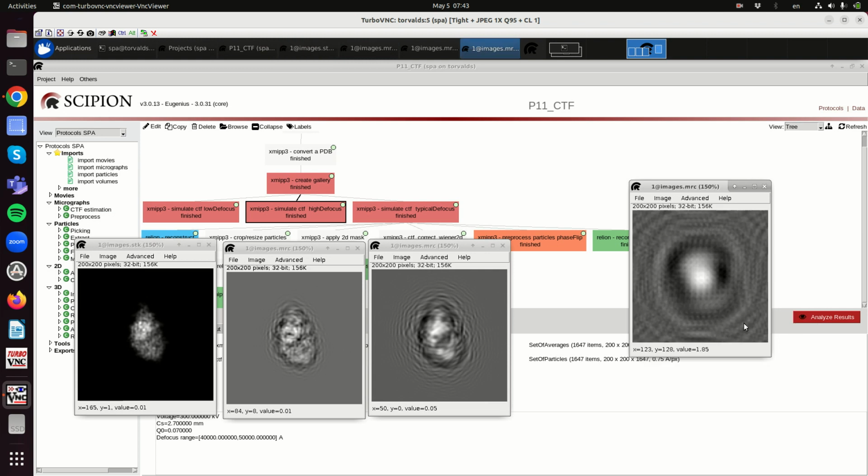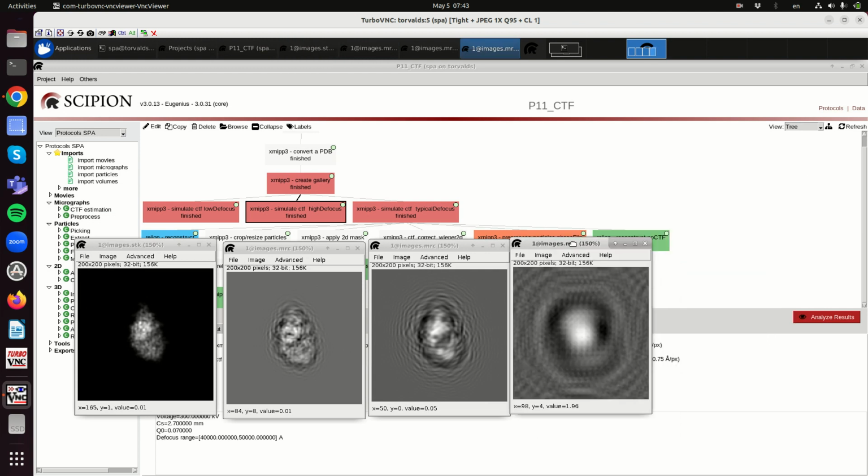Let's see what is the effect of the CTF. For a clean projection, the image is concentrated where the line integrals are, and we have zero outside, or almost zero outside, and inside we have the values of the sum of the Coulomb potential of the object along the ray path.